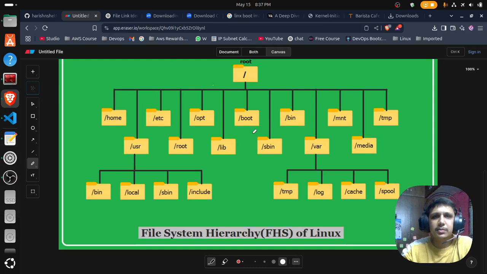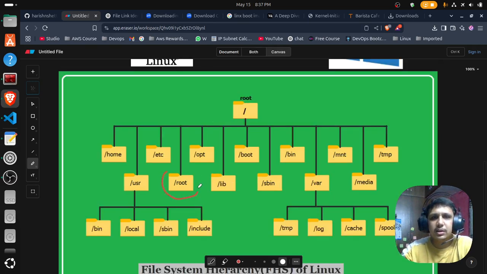In the diagram, see here, this is the root and it handles all of slash. What is slash? It handles all these things: sbin, bin, boot, everything. This is the admin user. A normal user doesn't have permission to perform those actions.